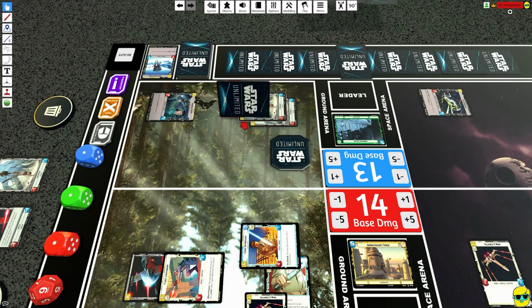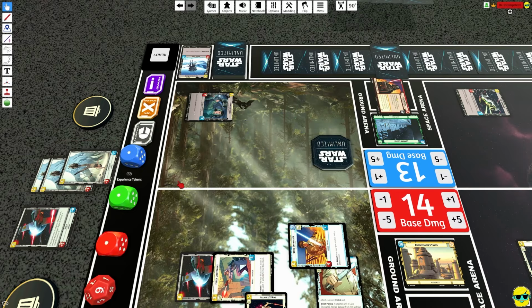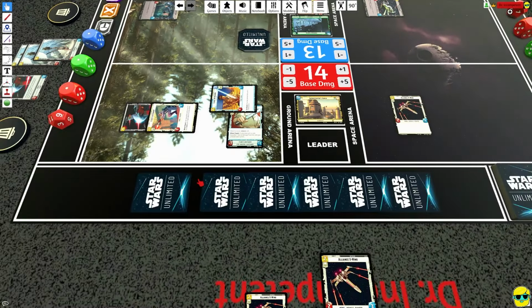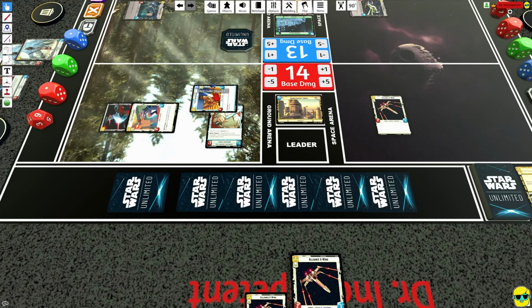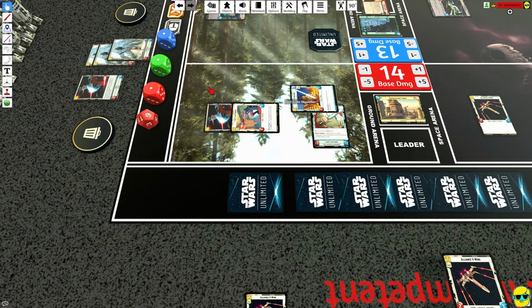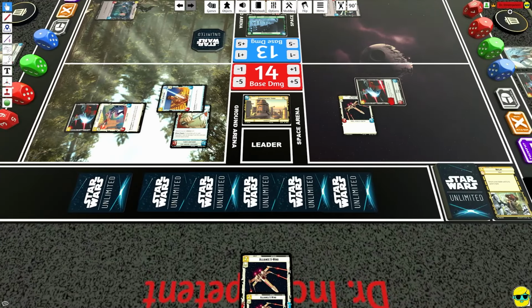And when a leader is defeated, it simply flips back over to its leader side and goes back here. I think it's exhausted, too, when it does that. And then we just put these away. And now, also, on attack, we can give the X-Wing a shield, and we will. So now think about that.